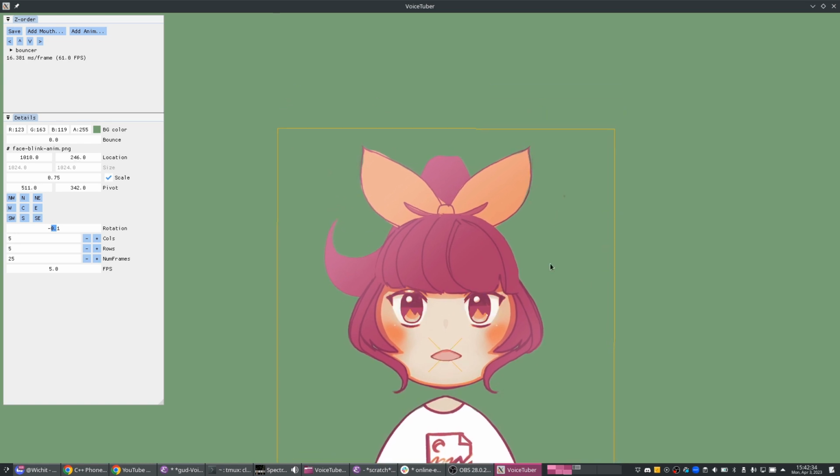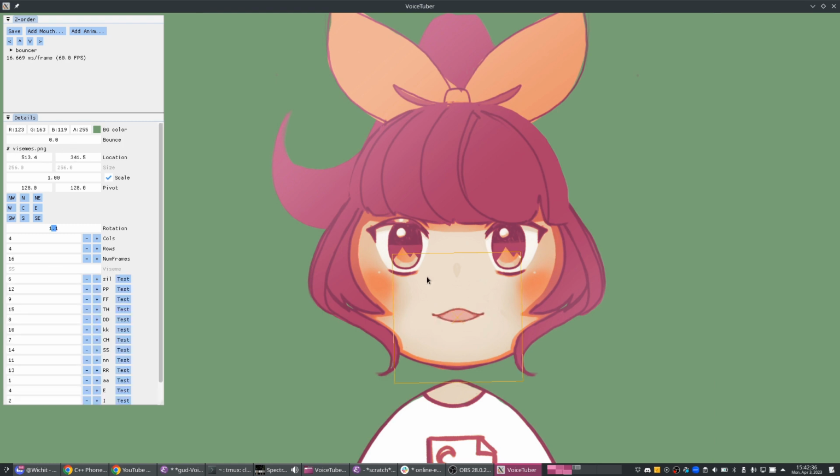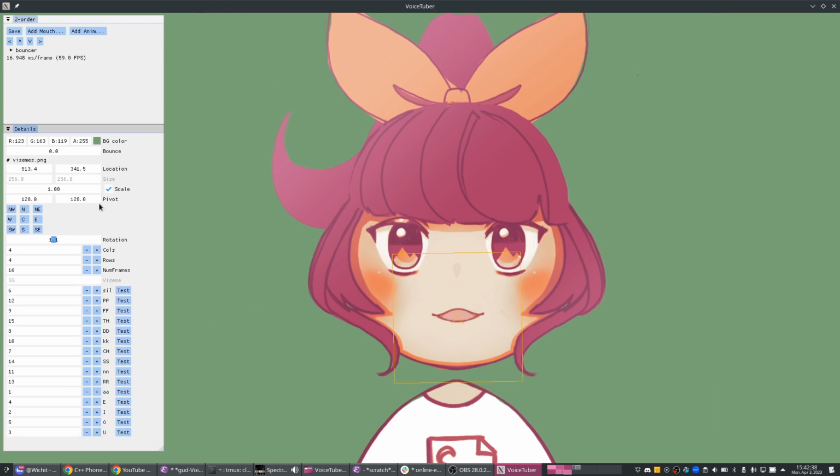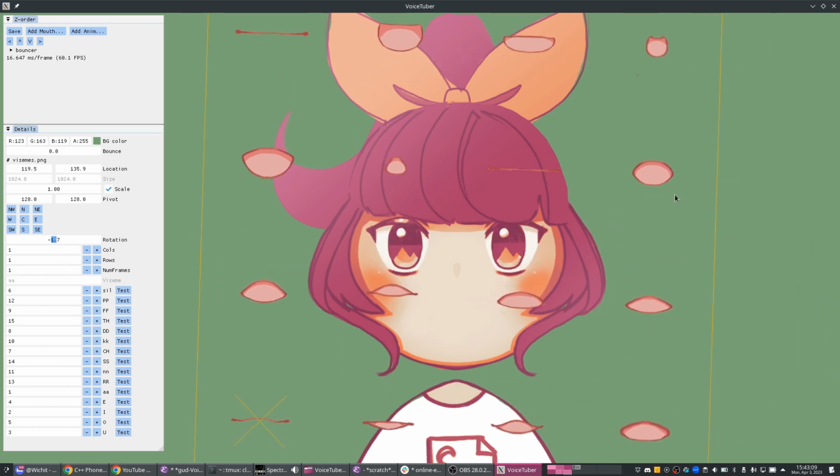There is another thing that I implemented. It's a Viseme editor. So this is the Viseme editor, and you can do mapping of sprites to Visemes. This is the sprite sheet, and it's 4x4. So here you put 4 columns and 4 rows. If I put 1 to 1, I need to put the number of frames to 1. So you would see a full sprite sheet here.